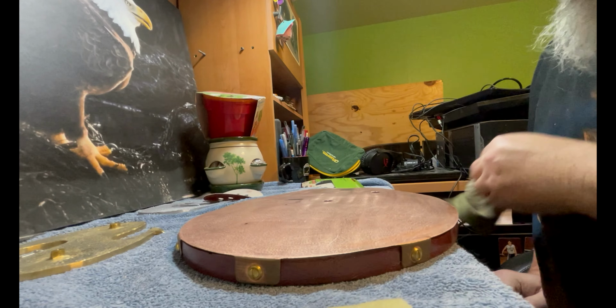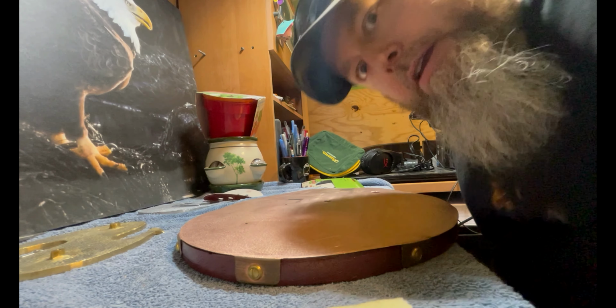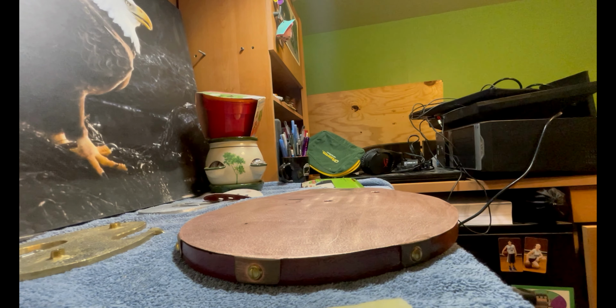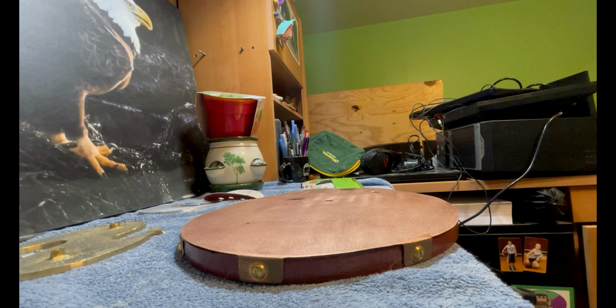Perfect. Okay. Whew. Getting a little high off the fumes. We'll give that a second to dry and I'll just pat it down with a slightly damp cloth and then we'll bring it out to the garage so that we can spray the lacquer on it. Let's bring this out in the garage and we'll get it all painted up.